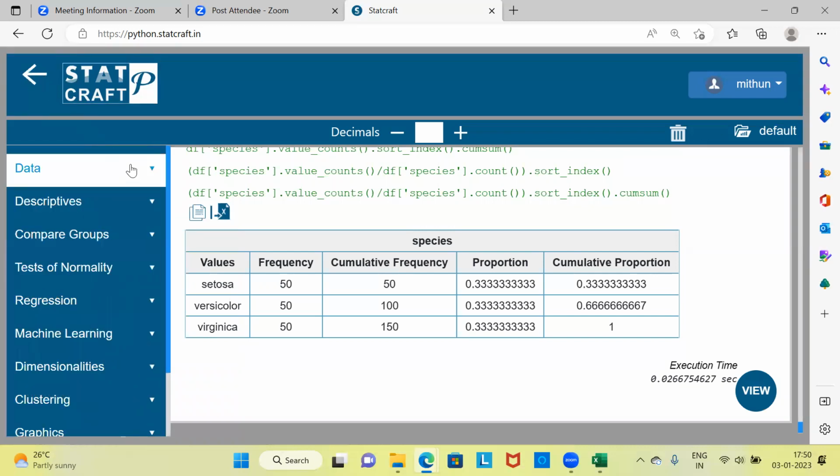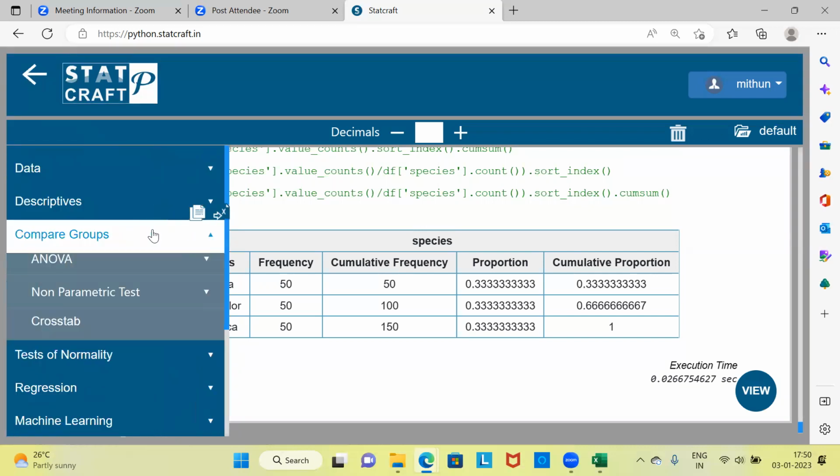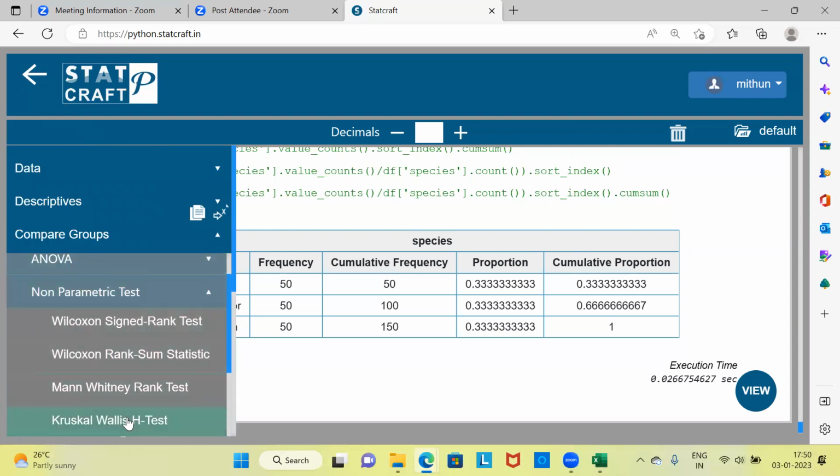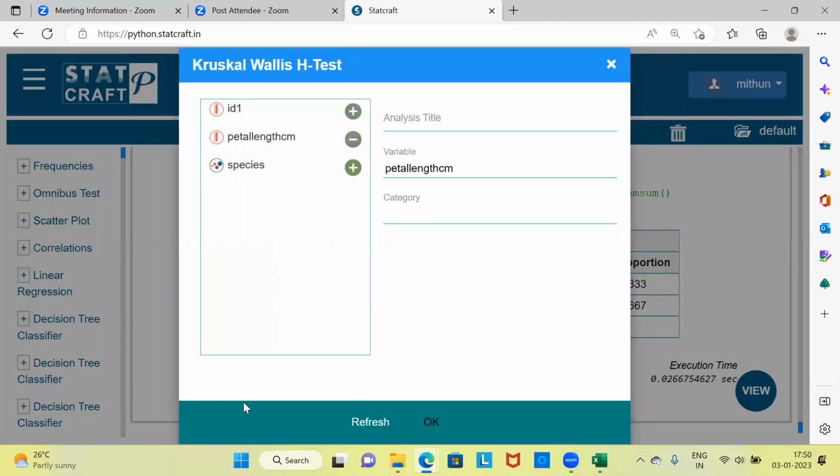Analysis tab, Compare Groups, Non-Parametric test, and here we have the Kruskal Wallis H test. Let me click on refresh.